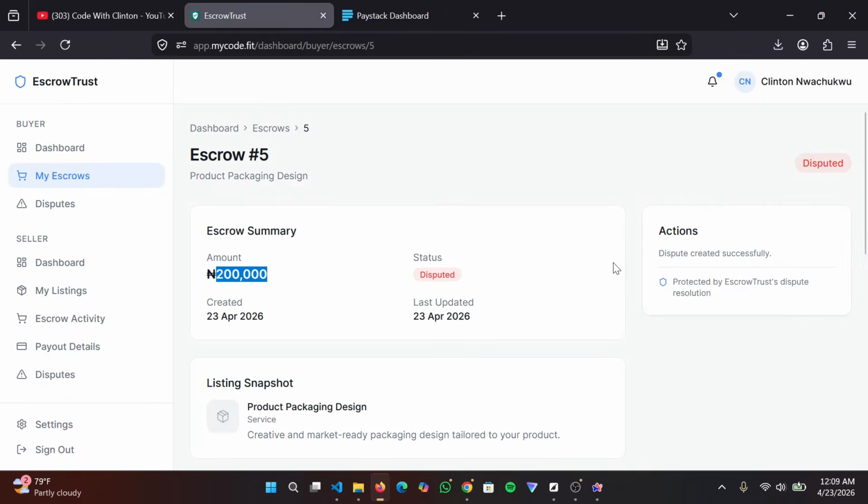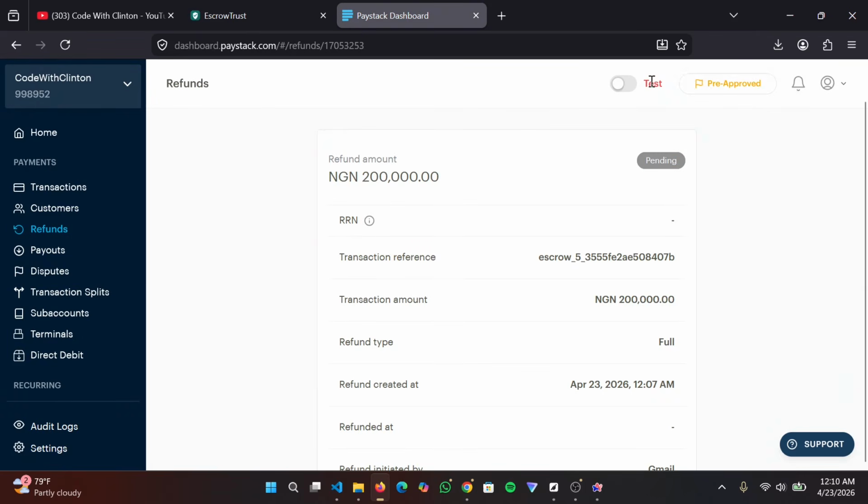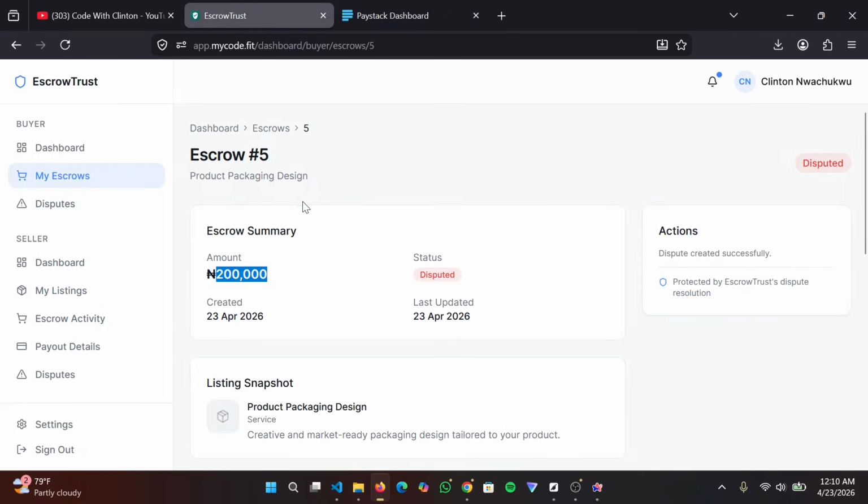You understand? So what we have here is a fully working escrow-based marketplace powered by Django on the back end, React on the front end, and Paystack for payments. You understand? So this works in real time. So once I switch over from my test account to the live account, we are going to have real money transactions going on. Hope you understand. So here's the escrow-based system. As for you now, you can explore it by yourself. The link to this live application will be in this video's description.